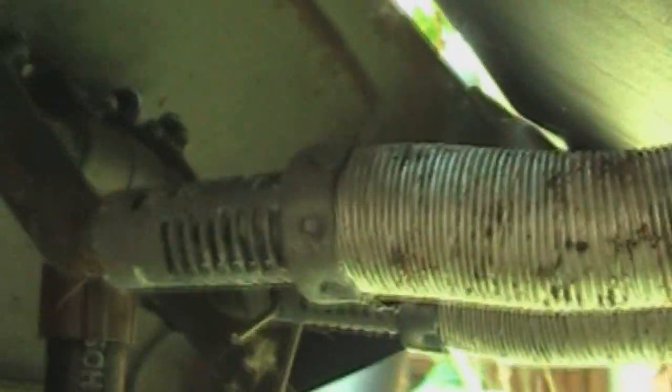Now these little hoses go on with a little cotter pin. You've got to pull this thing out. I don't know if you can see it or not. I'm doing this video at the same time. Anyway, stick that hose on that fitting. You'll see it, big long fitting right there. Then you slip the cotter pin right up in there. I can't do it and film at the same time, so sorry. Okay, now once you've reattached them with the cotter pins, make sure that there's no resistance and there are no kinks in those lines, and you should be set.